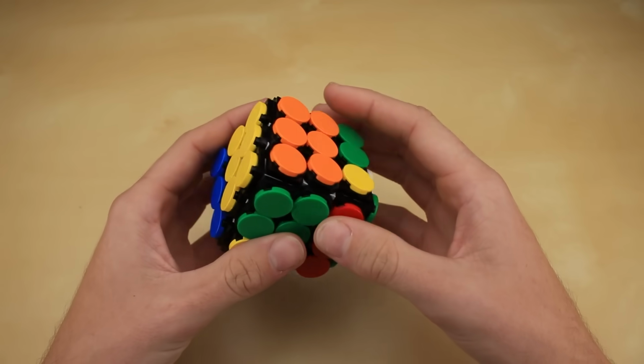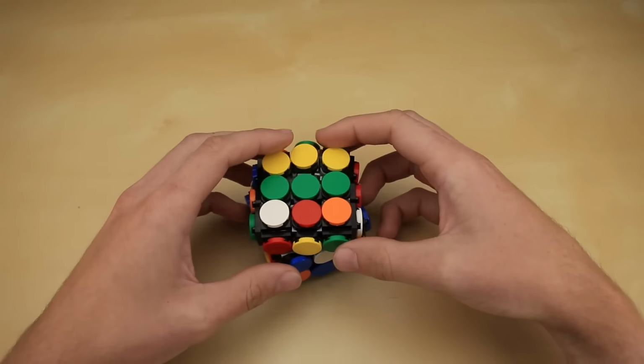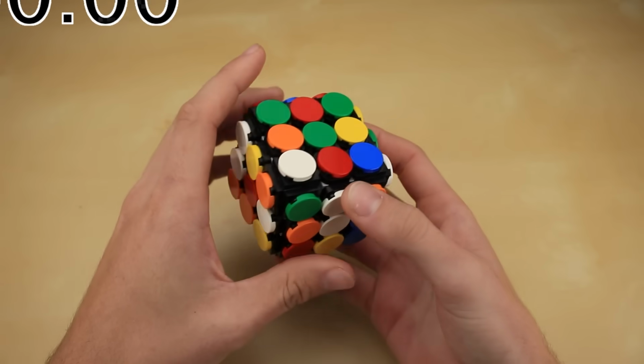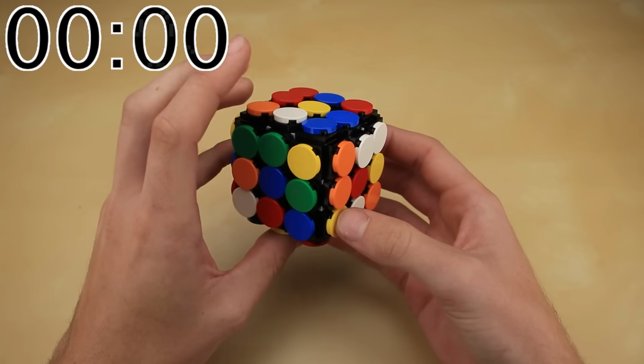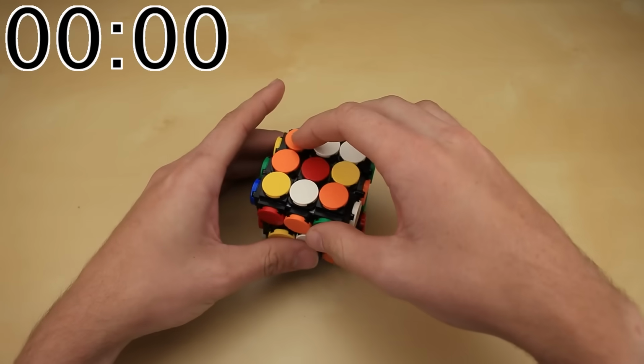But first, we have to scramble it up. Okay, I think that's nice and scrambled. Let's go ahead and begin with our 15 seconds of inspection. It looks like we can get this edge piece in, as well as that one and that one pretty easily, and get our cross. So 3, 2, 1, and go.